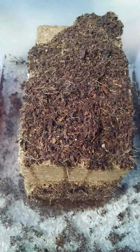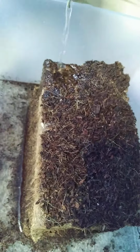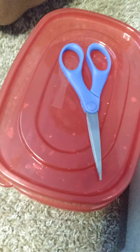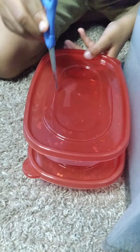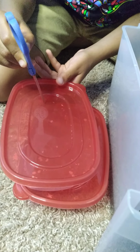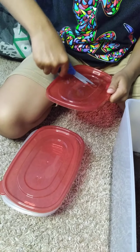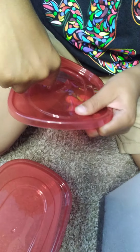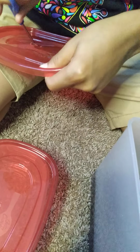While this Eco Earth is rising, we're going to be cutting the egg boxes. So let's get it. So I'll be cutting this. How do you cut this? So I need some help to cut this out. So my dad is doing it.